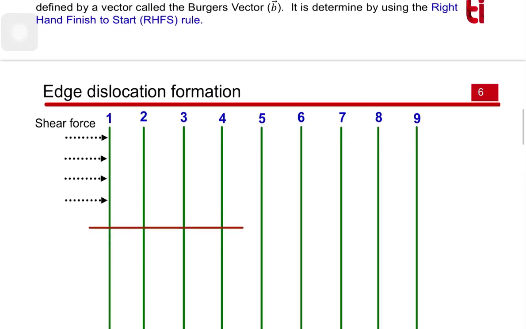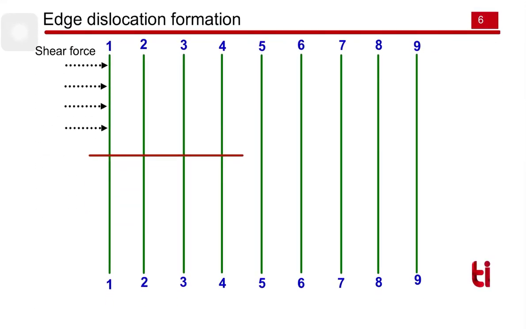Now, just to understand how the edge dislocations are formed, basically edge dislocations or screw dislocations are generally formed by shear forces. So this is again the representation of the planes, one matching with this plane, two matching with this plane. So there are nearly 9 crystallographic parallel planes, and you are applying a shear force to it.